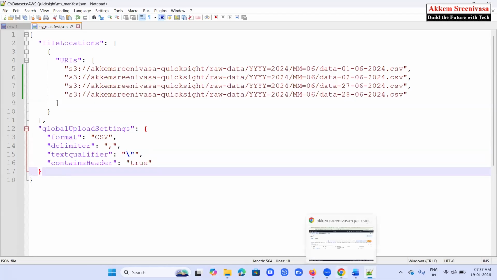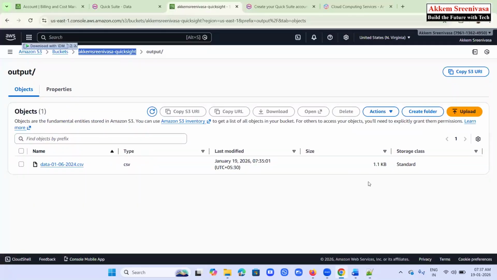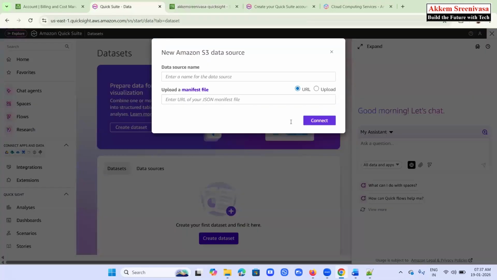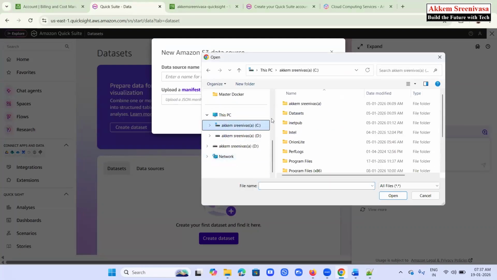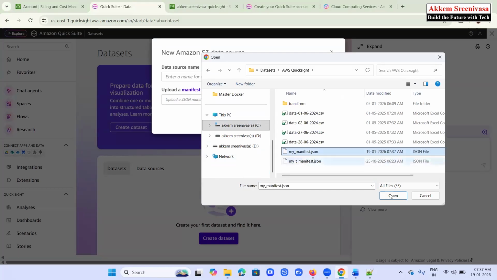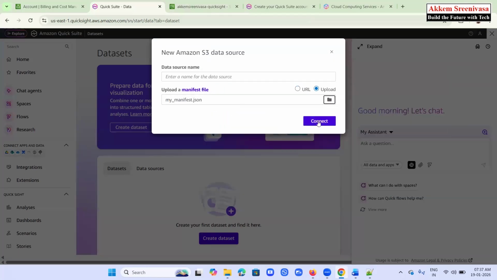Then upload this manifest file location to QuickSight. Go to QuickSight, then select the manifest file upload. Click on upload and select the file. Go to your datasets location. Here I have my manifest file. Then click on connect. Give a data source name.